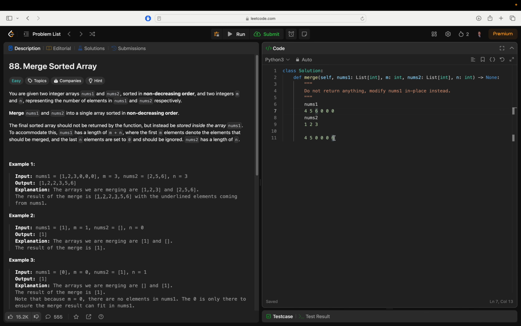Then I work my way backwards, so now I'm comparing 5 to 3 and so on. So you're working your way backwards, building the list by getting the biggest value from both lists and stitching the larger one to the end of nums1.